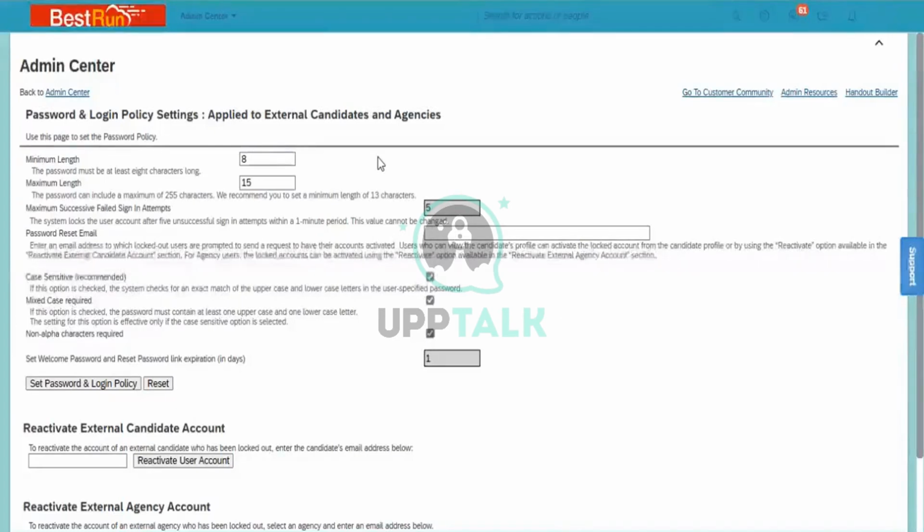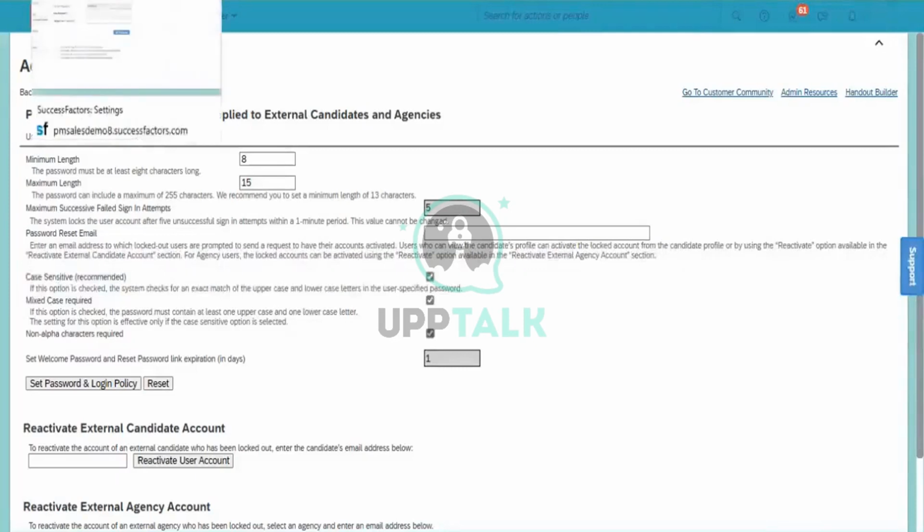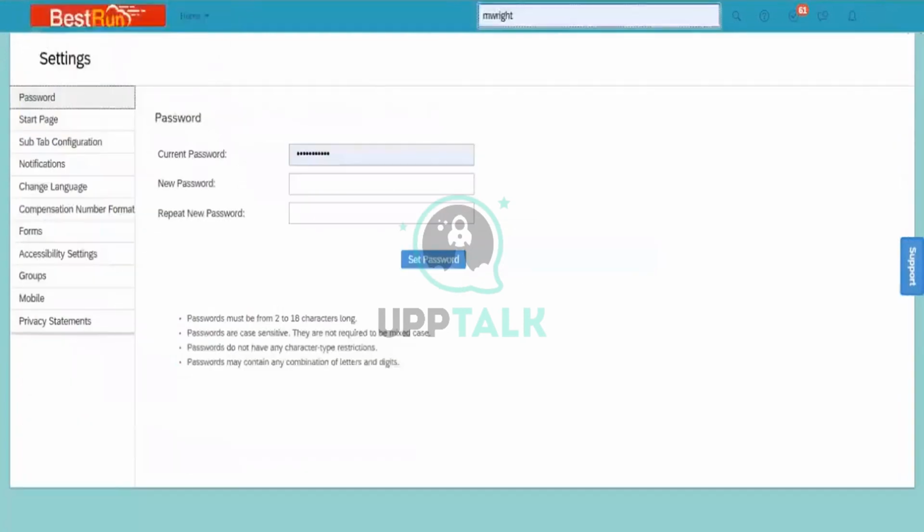Whenever the password policy has to change, either the admin from the customer side will do it, or the customer will tell us as a consultant to please change the password policies. We have to do it at least yearly. Once this password policy has been changed, we need to inform the end users, and after informing them, they can go and change the password from here.